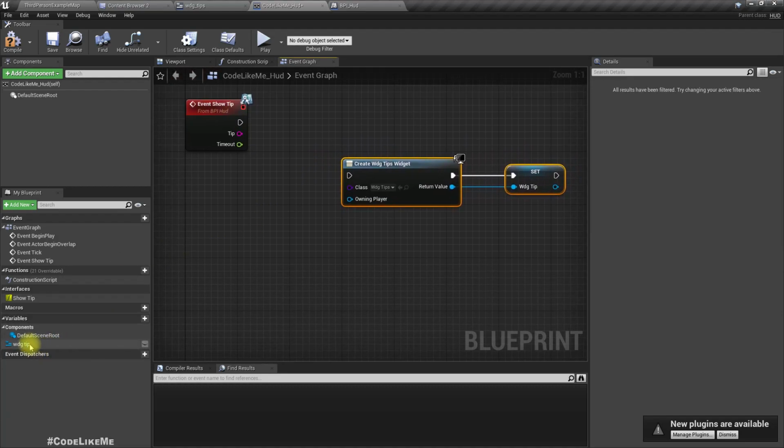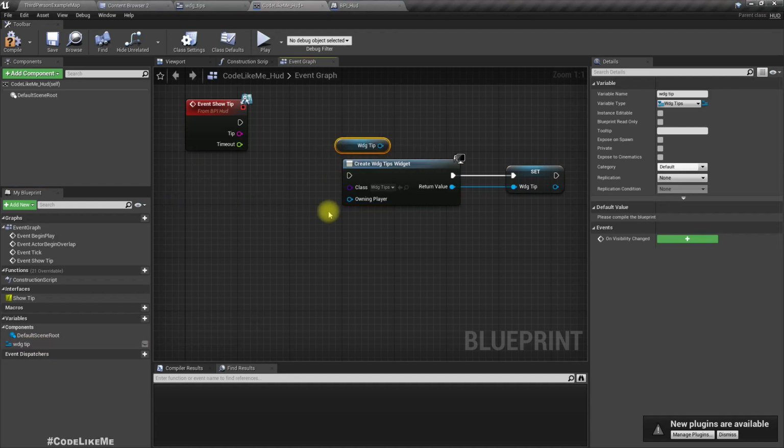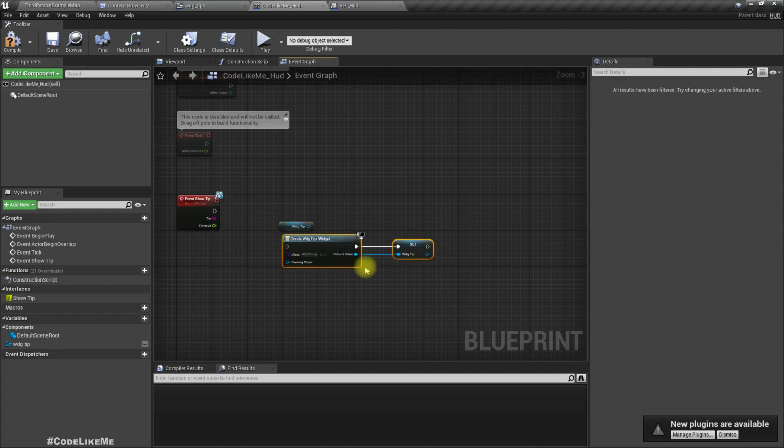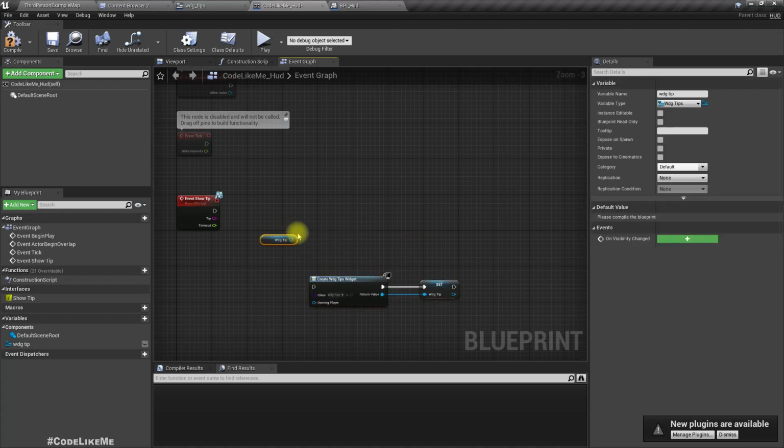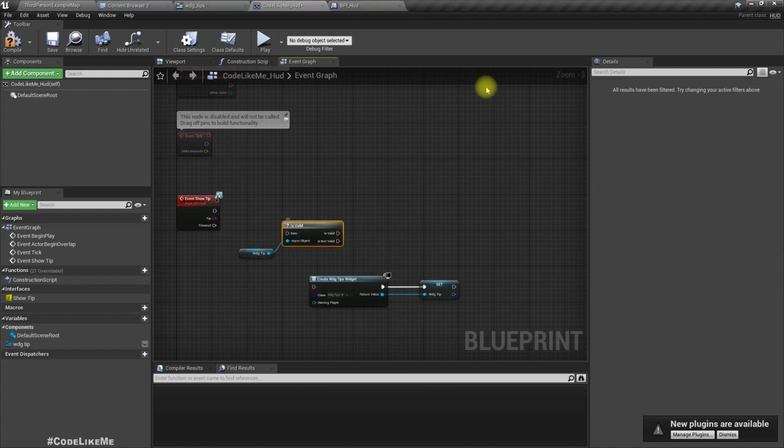So we can first get the widget tip and check if we have a valid tip object like this, and if not, we can create one.